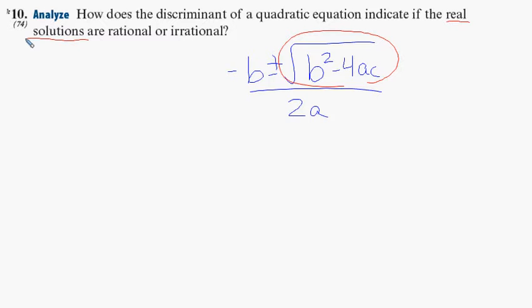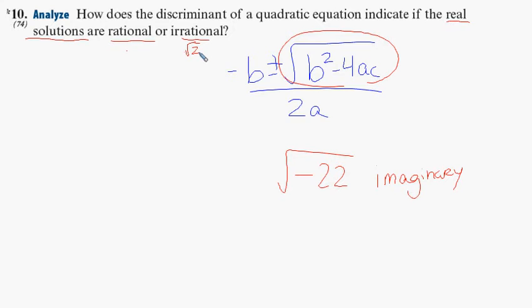Obviously, if you end up in the discriminant with a negative number, like let's say you have negative 22, obviously that is imaginary, okay? So that's not a real solution. But what if you end up with, under the radical, how do you know if it's going to be rational or irrational? Remember, rational means can be written as a fraction, irrational cannot be written as a fraction. Some examples of irrational numbers are pi and the square root of 2, so anything that can't be written as a ratio or as a fraction.